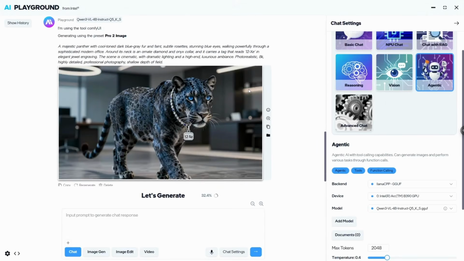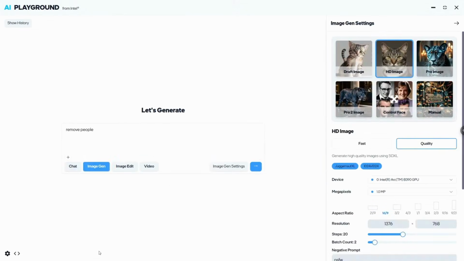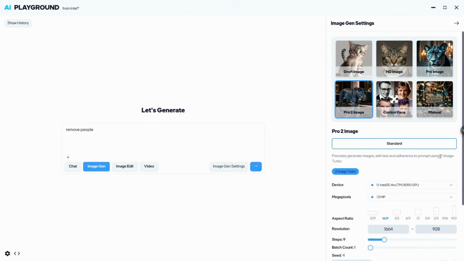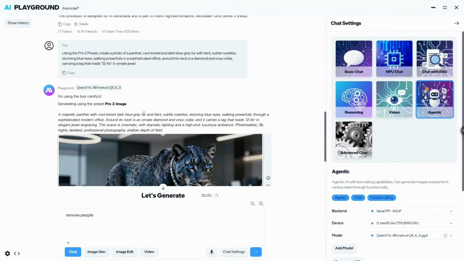And we're able to call tools outside of chat. So within image generation, there is a new preset called Pro 2 Image, and this is using the Z Image Turbo model through Comfy UI. And if we look at this, it says that it's using the Comfy UI tool, and it's using Pro 2 Image.